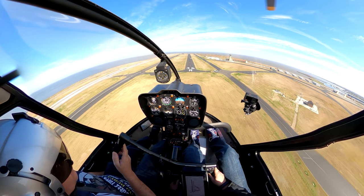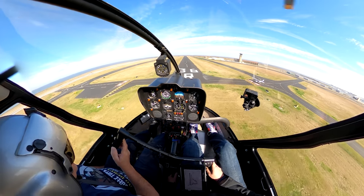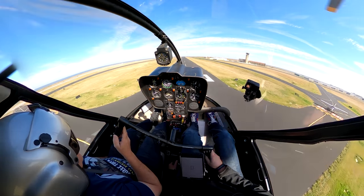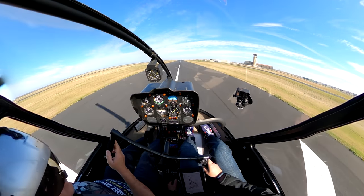System 520, currently like front tower. Hold shoulder, only 36 right for arriving traffic. What the hell? Holding shoulder for arriving traffic. Let's flare, roll power on. Citation 50, uniform 0, right when able, contact ground point 7. That would have been. Right when able, ground point 7.